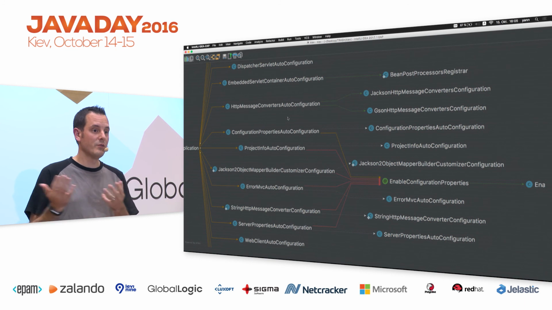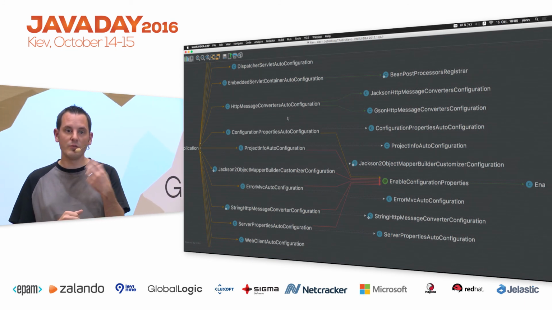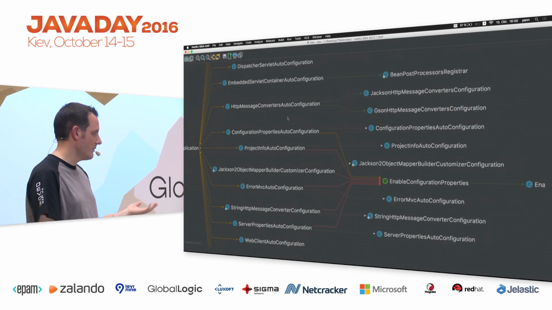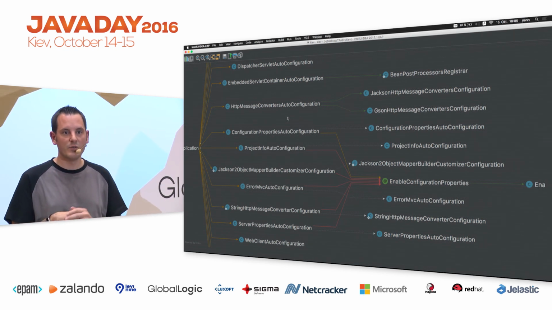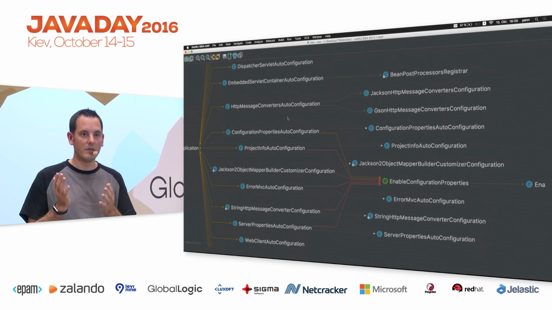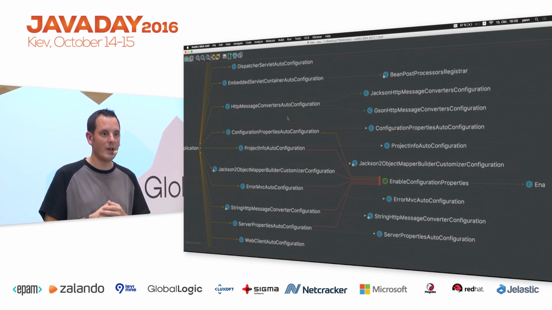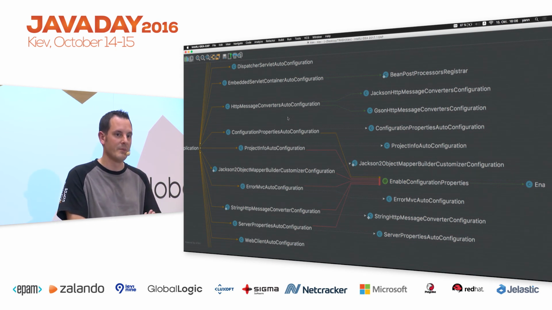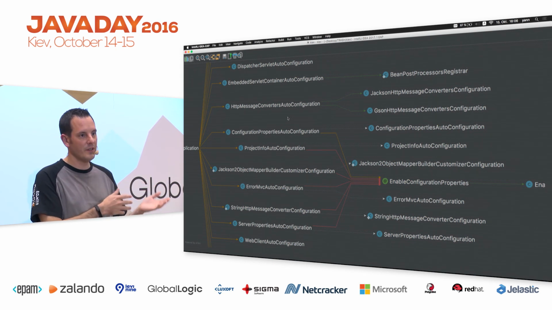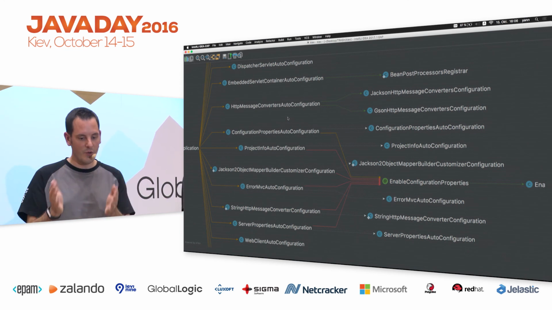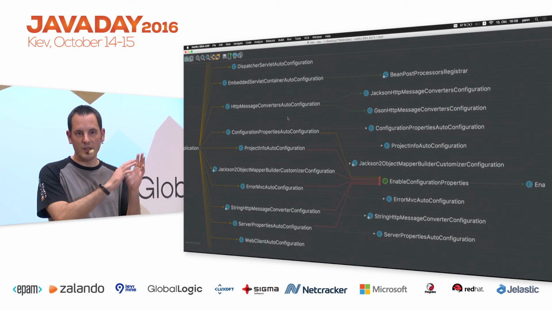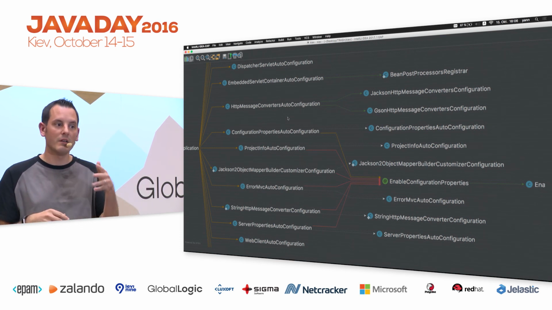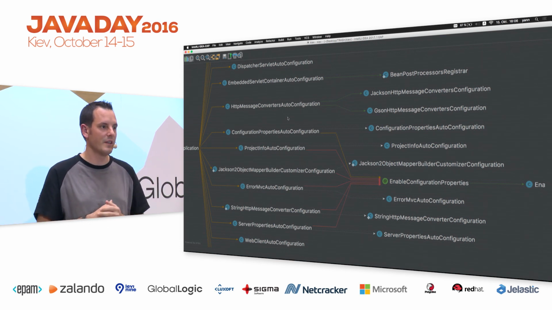But those beans that are auto-configured, you need to inject them in your own code and work with them. And what the JetBrains guys are doing for the moment is to improve the detection model to also figure out the beans that will be provided at runtime. So we've seen at the beginning of the presentation that if you have a file set with some configuration, you get the full list of beans.